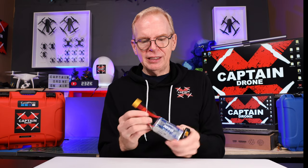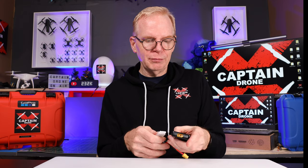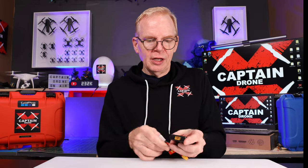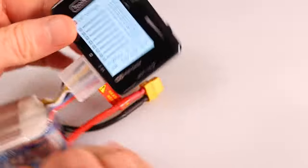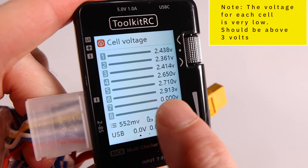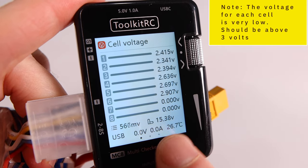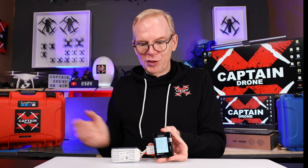Say I'm out at the field and my battery is kind of wonky and the cells aren't balanced, and I want to check what the cells are doing. You can put a 2S to an 8S battery in here — this is a 6-cell, by the way. I'm going to plug that into the side, and on the front I'm going to see what the voltage is for each of my cells. Not only that, as the voltage for each cell is being displayed, this little unit is balancing them — moving some power from one cell to another so they're all equal, so you get full performance out of your battery when you drive your boat, helicopter, car, or FPV drone.